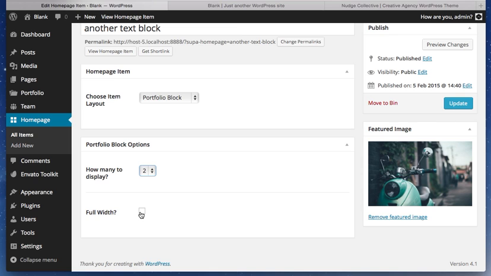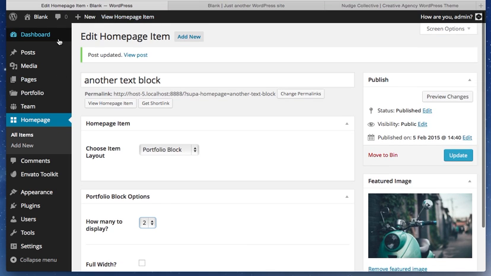And you can have it full width, very similar to what we've done with the text block. If you don't have it full width, it will be half the width, or you can have full width that way. So featured image on the portfolio block doesn't actually work. So if you were to add a featured image, it wouldn't appear. Okay, and that's it for home page items.